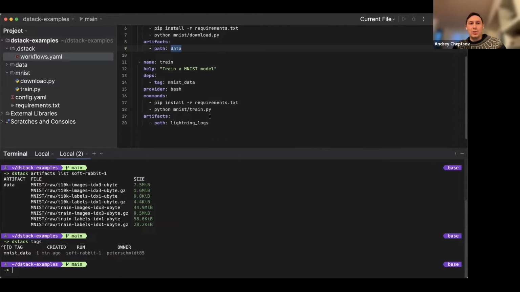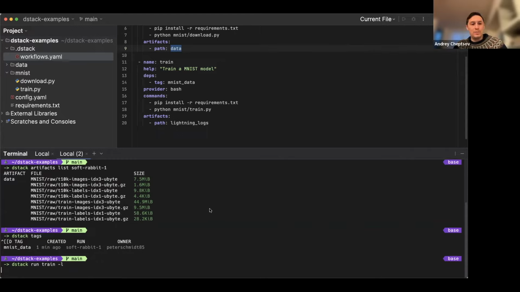And now we can actually run the train workflow, which uses this minist data to train a model. Let's just do that. Run the train. And then we can overwrite and say, for example, I want to use some number of GPUs or a very particular GPU. You can overwrite this interruptible property and tell dstack to use interruptible instances if you want to save money on training, or as we've done just now, you can run it locally.